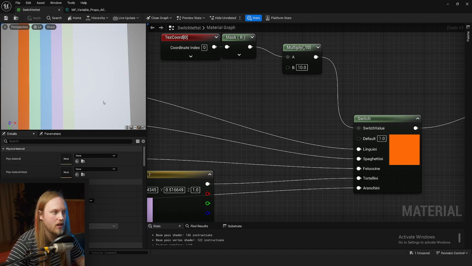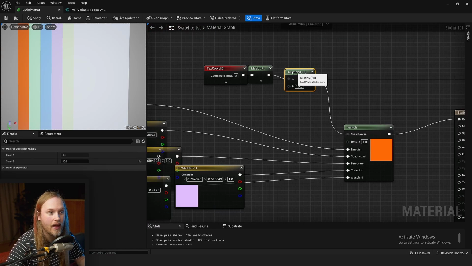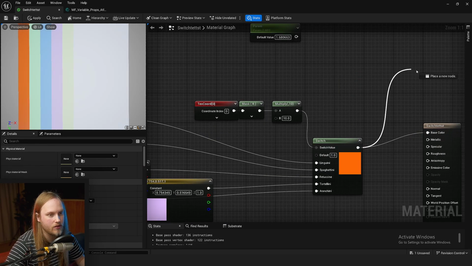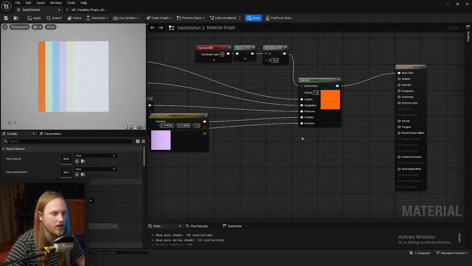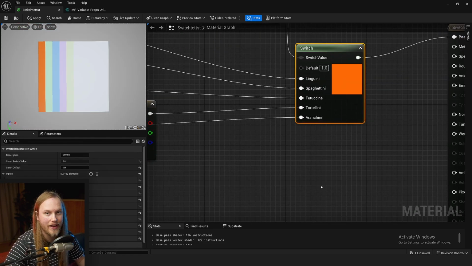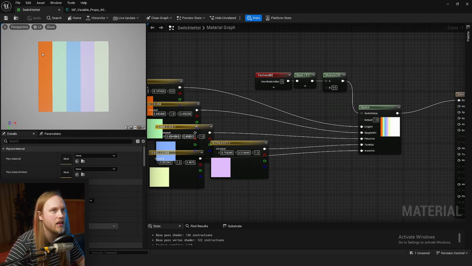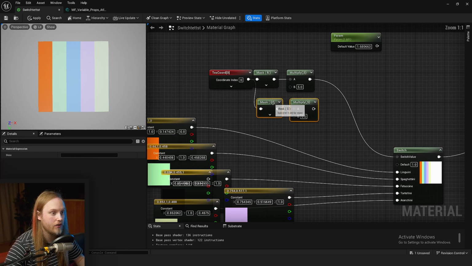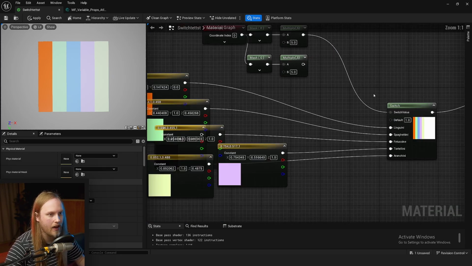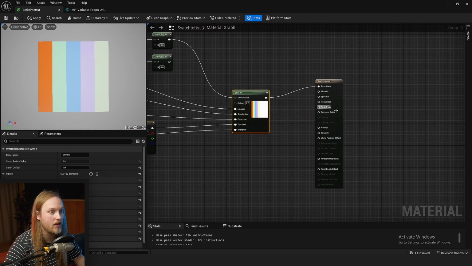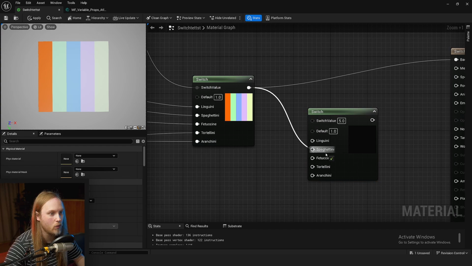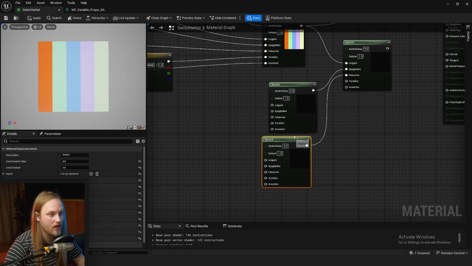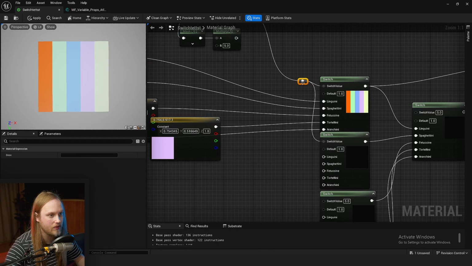So if we plug all those colors back in, you can see that we instantly have our 10 little segments, and they all just get spat out here. Obviously, I don't have anything in the extra segments. Now, if you wanted to do a grid, so like horizontal and vertical, you could simply get the G channel, the number of columns, and then you would simply chain these together. So you would have one of these going into there, one into there, one into there. This would go into all of these.